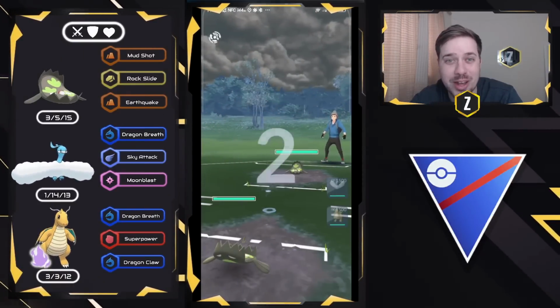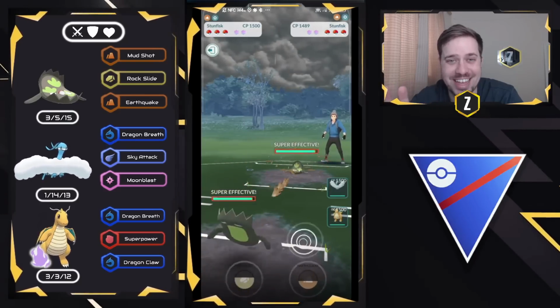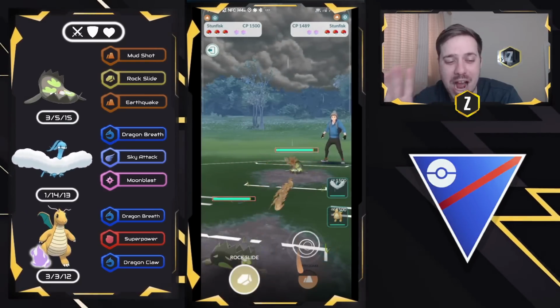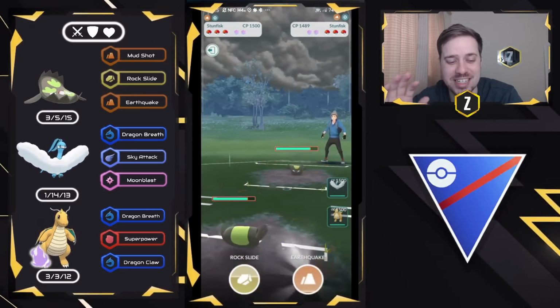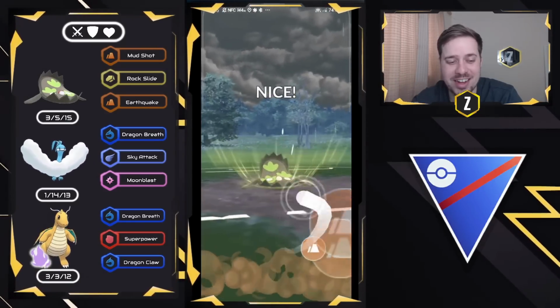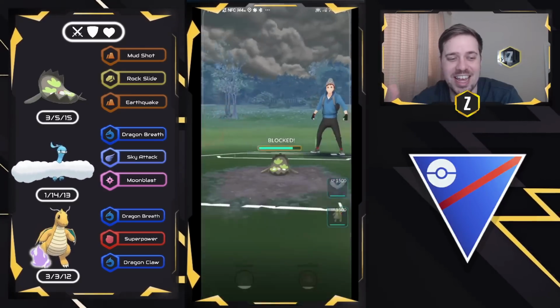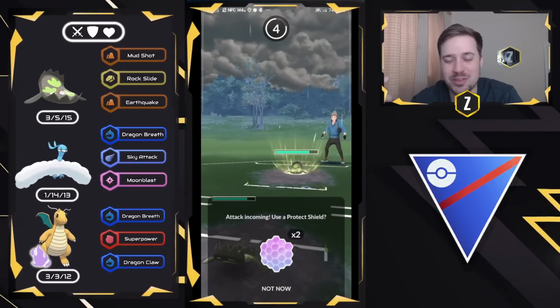I don't know about you guys, but I absolutely do not like these lead matchups. It is a mind game and a half, because is it the Earthquake or is it the Rock Slide? We never know, and most of the time, when I throw an Earthquake, it gets shielded, and when I shield their charge move, it's a Rock Slide.